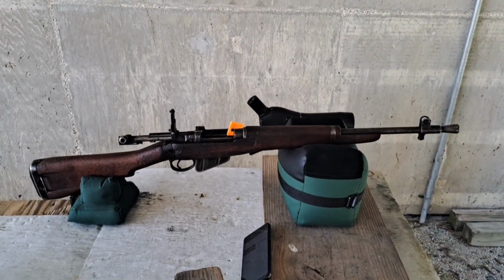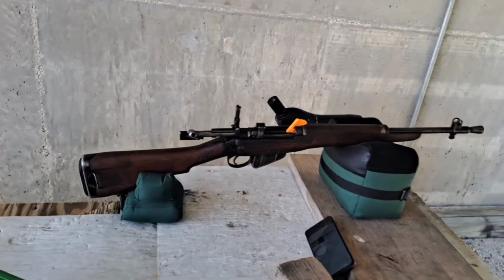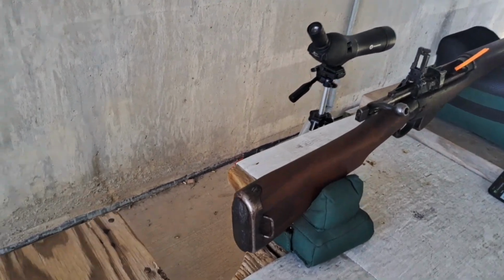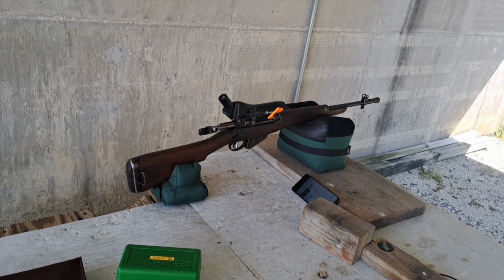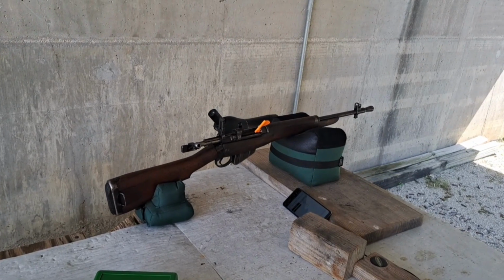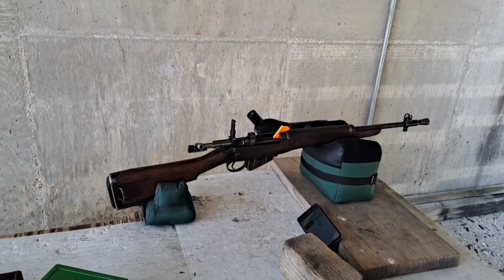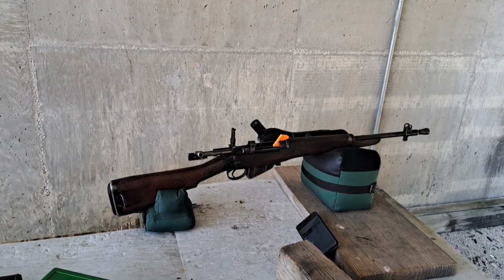I like the patina on it. It definitely shows its use. You can see the butt pad is worn and rock hard. There's some surface rust. You know, you just kind of keep it oiled up, cleaned up, make sure everything's functional, and leave it just like it is. You go to, quote, restoring these firearms, and you lose the history, and you've destroyed the value that collectors are looking for.